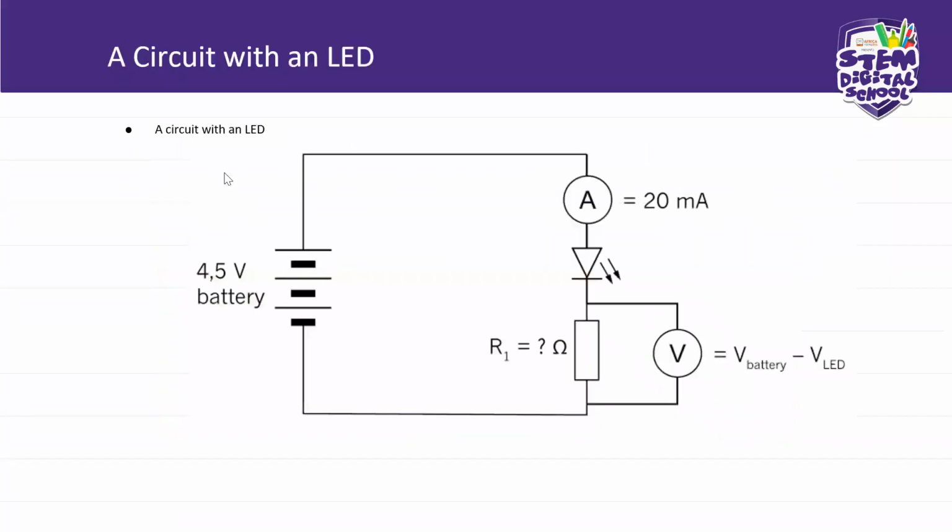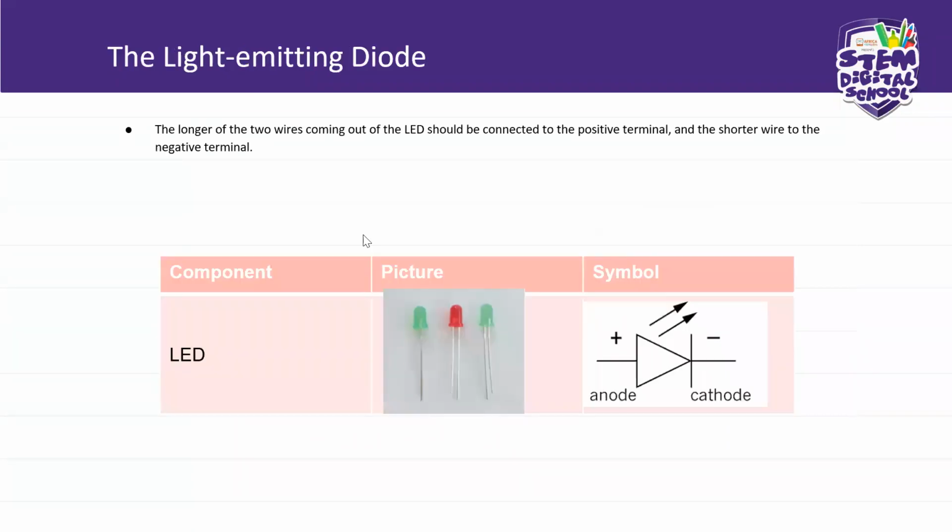Okay. Now, there is a circuit with an LED. Let's go to these LEDs first. I brought these LEDs in different colors because yesterday, I remember, we were talking about different colors of LEDs. You know that in your gadgets, your TV or your cell phone and radio, you do see a little dot of a green light or a little dot of a red light. That is the LEDs. Okay, remember our gadgets have circuits inside them and they have LEDs too. Now, those LEDs come in different colors. They can even be orange, all right?